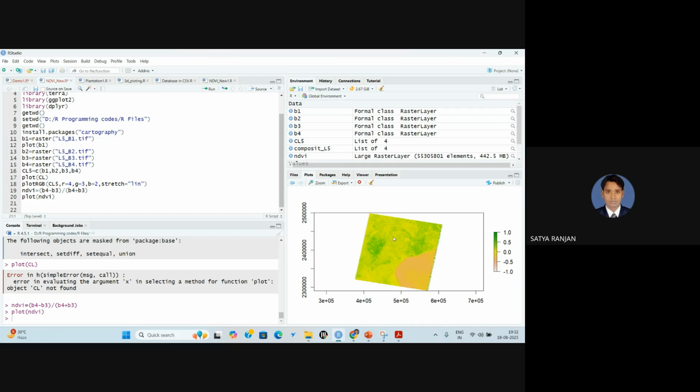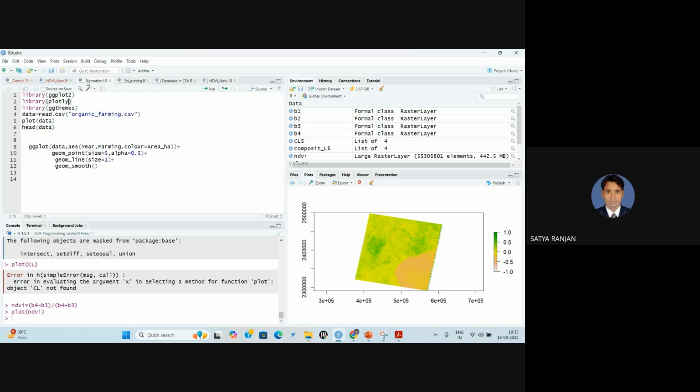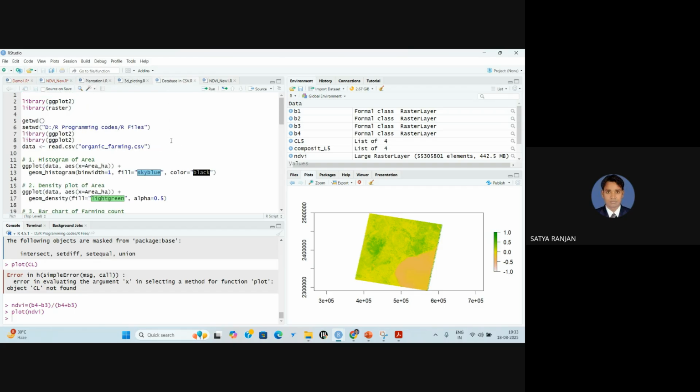So what is the value of the reflectance value? I have some code, I will share it. This is the NDVI calculation, and this is one of the CSV files I have.